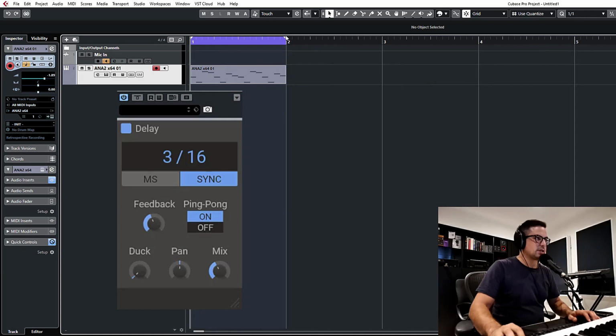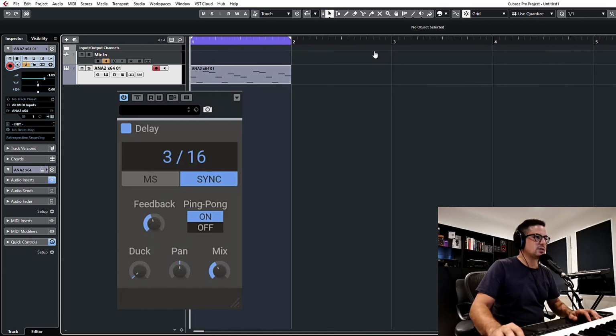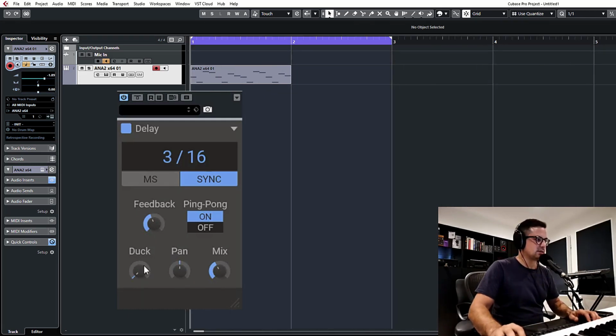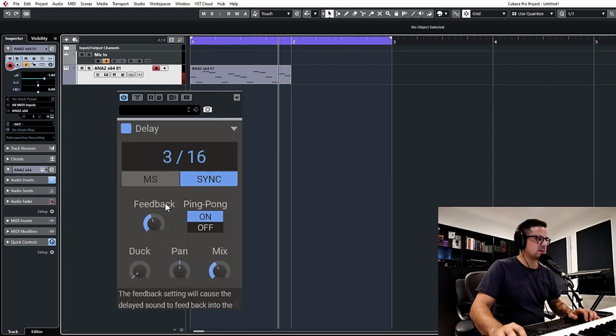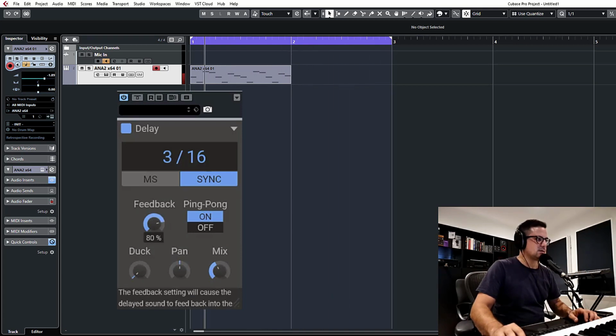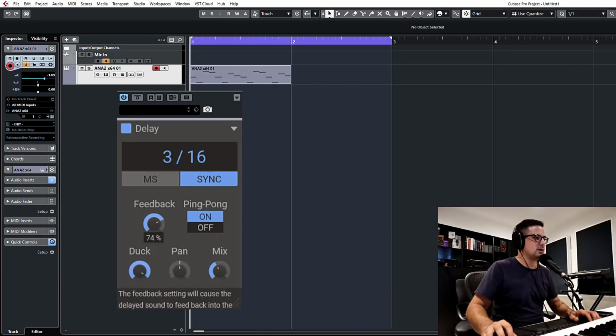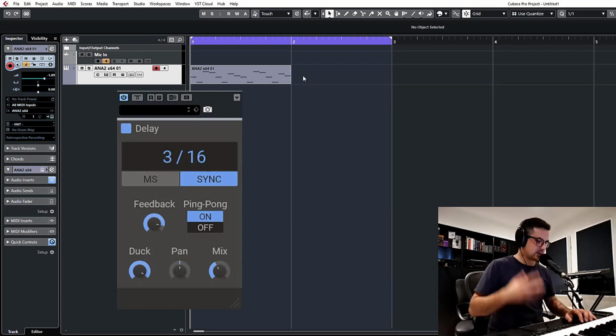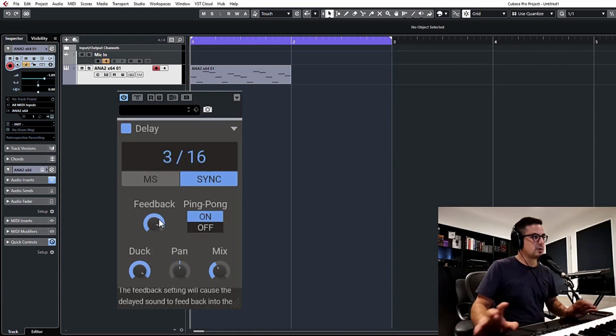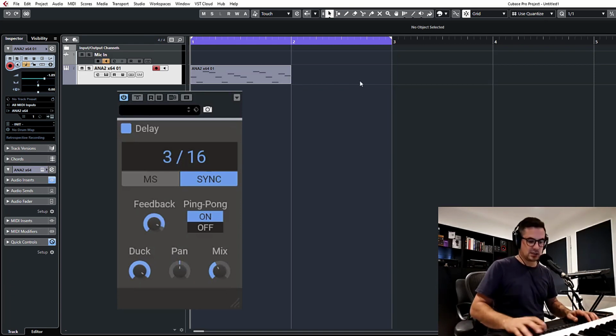So really nothing special, but I do like the feature that it's got a ducker that ducks the signal coming in. So you can hear the delay currently as it is. We'll turn the feedback up for this, and watch what happens when we hit the duck all the way up. We can turn the feedback up, and it'll drop down the delay when the notes are playing. And this is specifically really good for vocals as well. And you'll notice the delay will come up at the end, so you can catch that feedback tail as well.